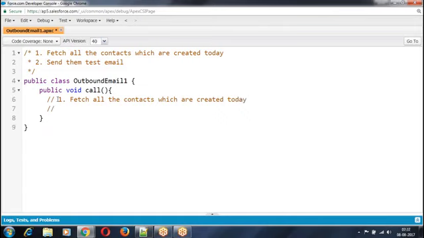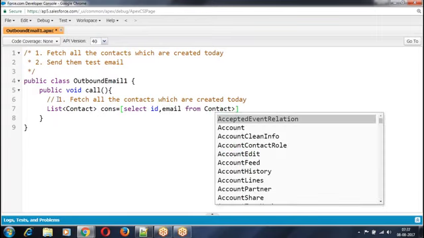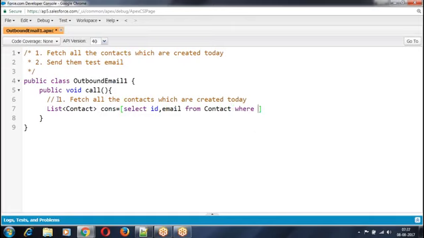How do you fetch all the contacts which are created today? List of contact, select ID, email from contact where created.